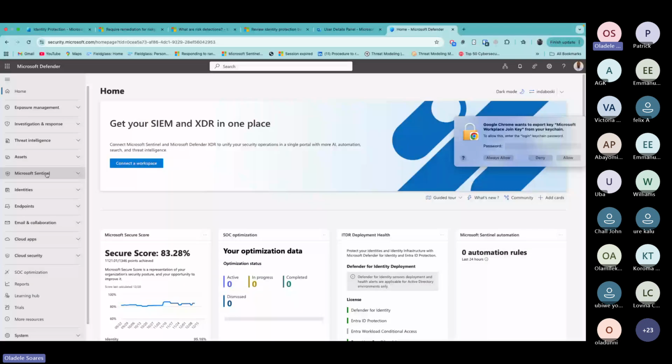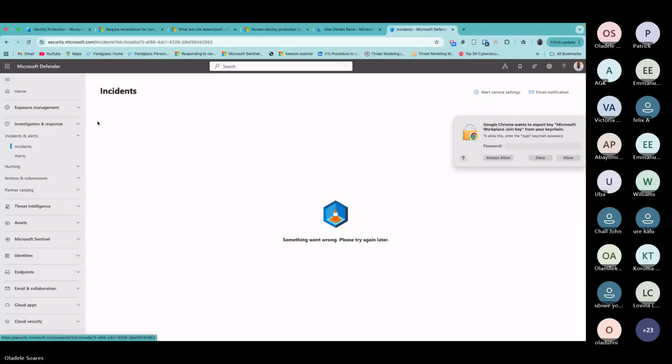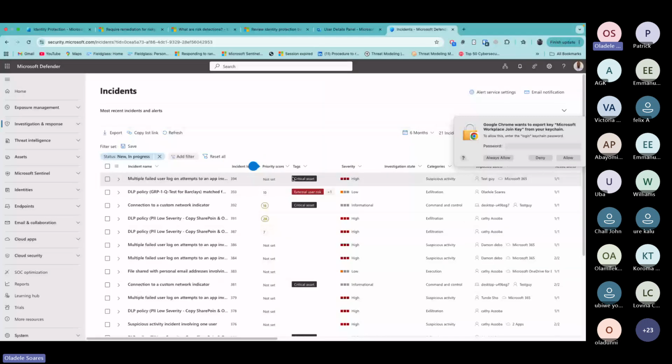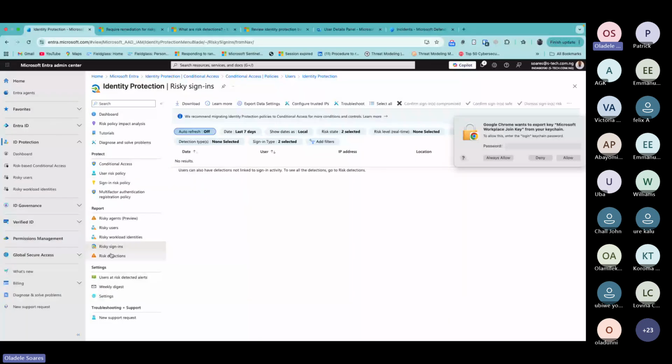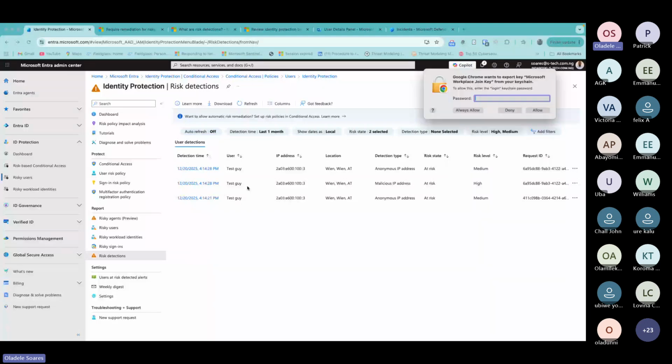So let's go to incidents. Let's see if we've got something. Yep, so we can see something is happening behind the scene. Let's refresh this. Let's look at risk detection. So, boys and girls, gentlemen, men and women, as you can see, there is a risk detection here, right? You can see on this time, I don't know what time it is in Lagos, but I'm not based in Lagos.